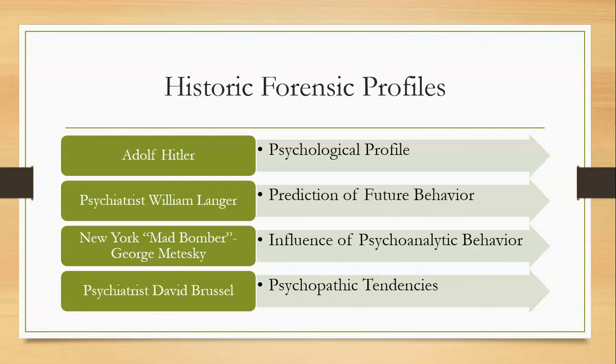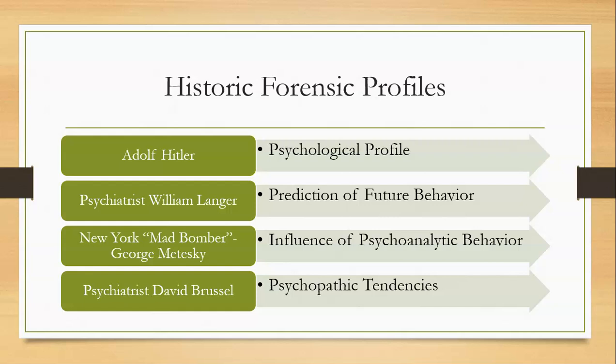So first, I would like to talk about Adolf Hitler, who was studied, and the forensic profile for Hitler was created by psychiatrist William Langer. William Langer was able to draw inferences about Hitler that helped in the investigation in trying to capture Hitler. I think a lot of times with forensic profiling, the whole point of it is to get into the mind of the offender, to be able to see what the offender is doing and be able to explain it. This helps to find answers within an investigation and get justice.